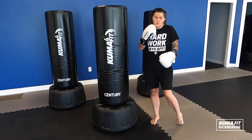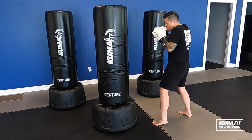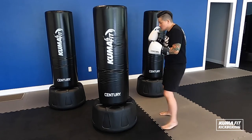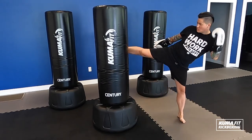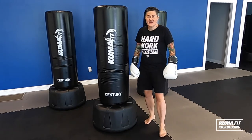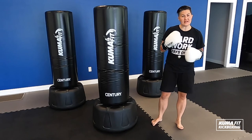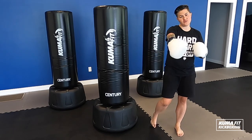Let me show you one last thing — putting your movements together for the jab-cross. Jab, cross. Don't forget you've got your hooks, your uppercuts, front kick, and then turn roundhouse. All the while, keep those hands up nice and tight. That's your basic kickboxing techniques. We will improve upon these as time goes by, but start here and you'll be able to keep those movements nice and safe. Let me know if you have any questions.